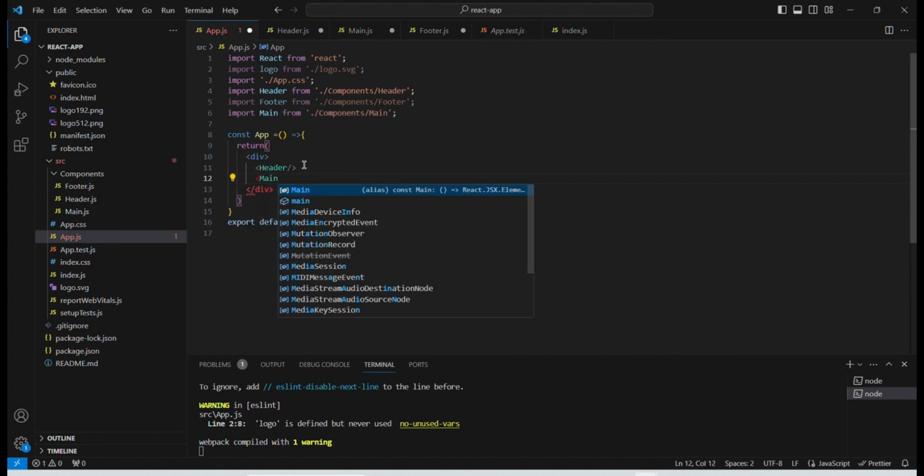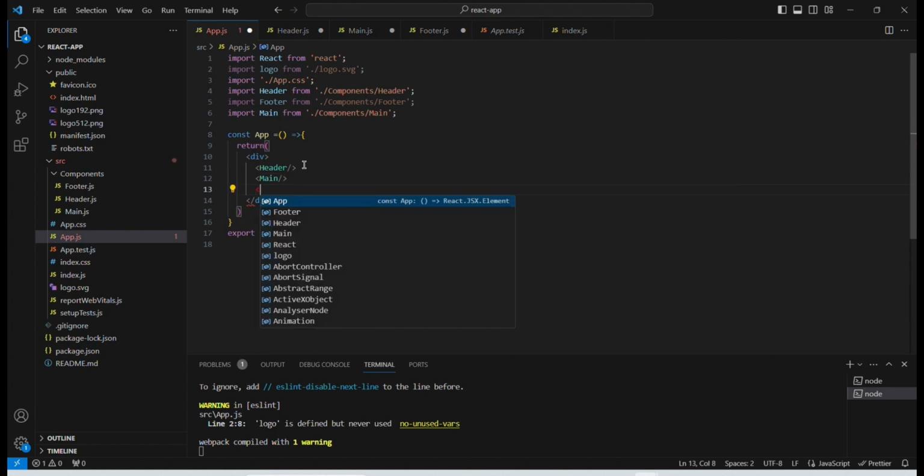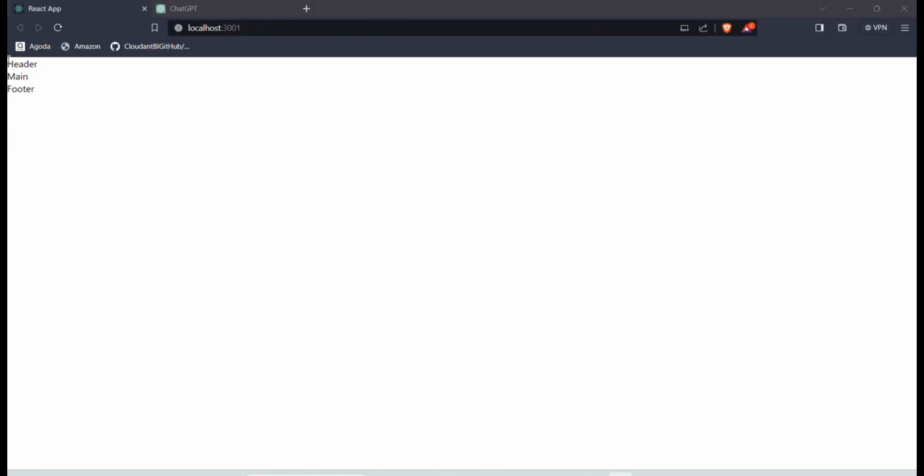Now let's render the components, all three of them. Okay, as you can see, all the content is visible.